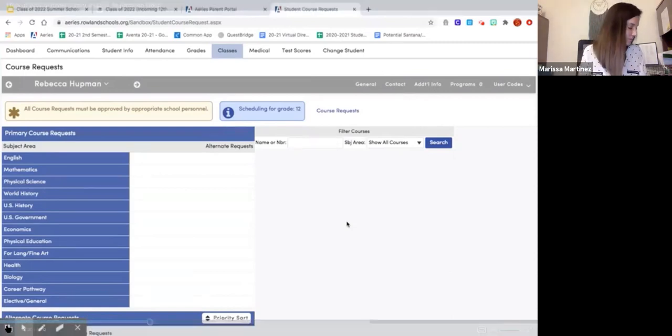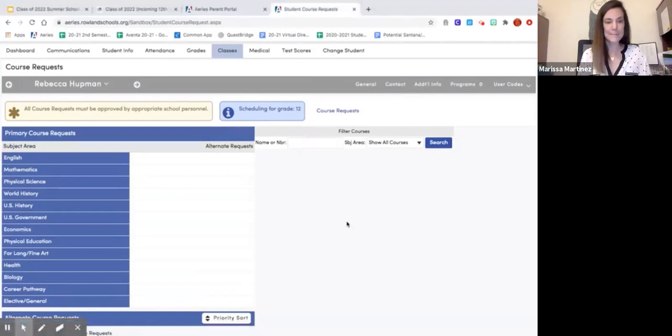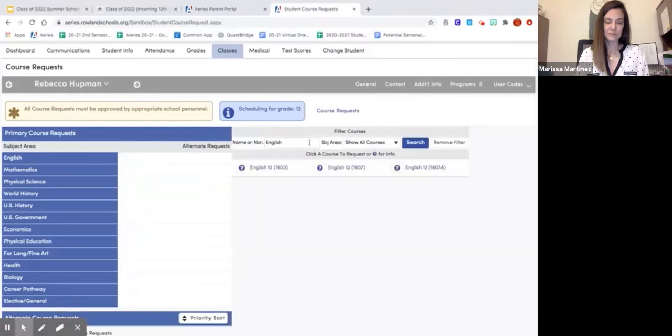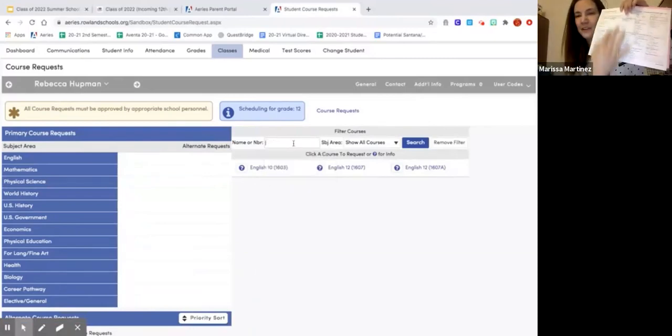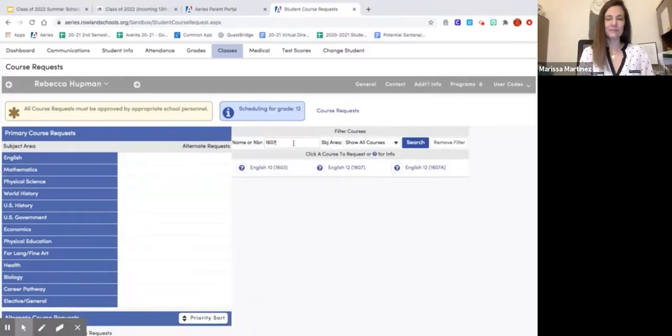Now, here's where the main screen is going to be able to allow you to enter in your courses for 12th grade. We can utilize that worksheet that we created earlier to help you with this process. So let's go ahead and get started with the first required subject, which is English. Now, you can search for English here by either entering in the title of the class. So if you just type in the word English, like so. You can also enter in a course ID number. So if you wanted to look for regular English 12, you could search for He's getting that from the list. 1607, which will bring that right there.